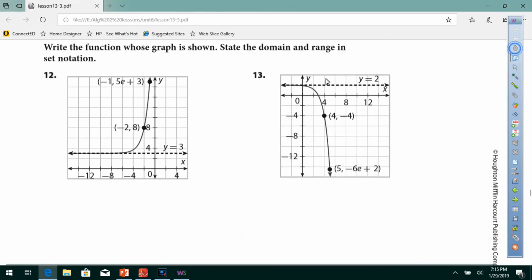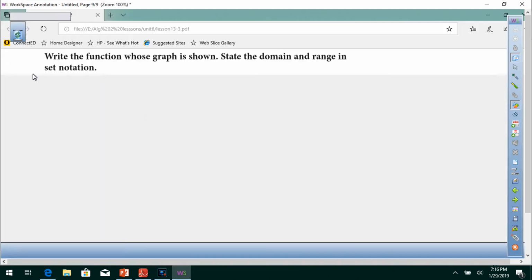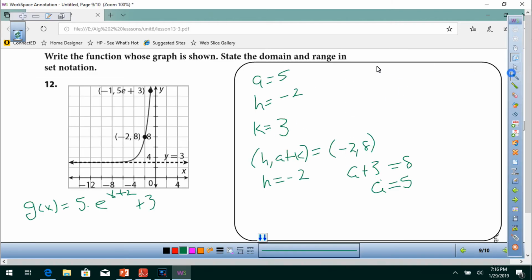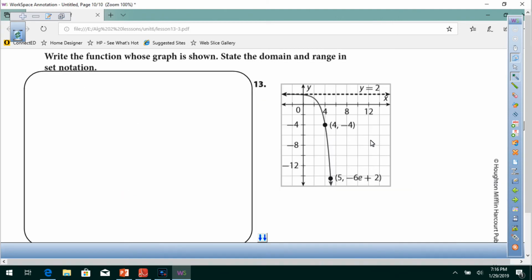All right. Now let's try 13. 13 looks like fun. And I didn't do the domain and range for the last one. I did not. So let's go back here. Domain is x such that x is all real numbers, and the range is y such that y is greater than 3. And that is a y, not an x. That's poor penmanship. Fix that for you. All right, excellent. So let's go over here and try number 13.